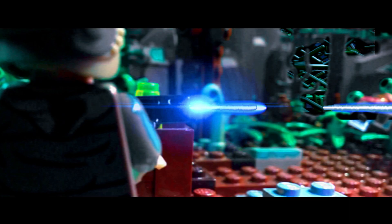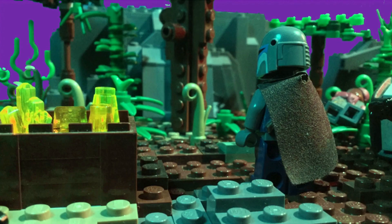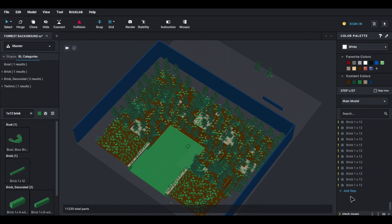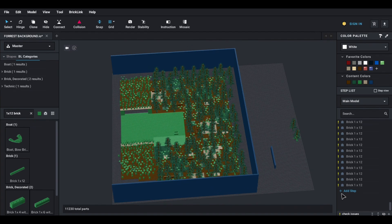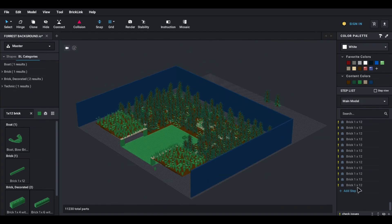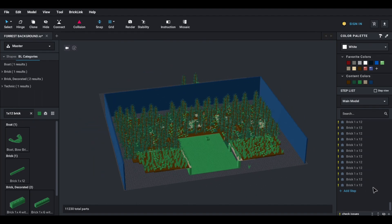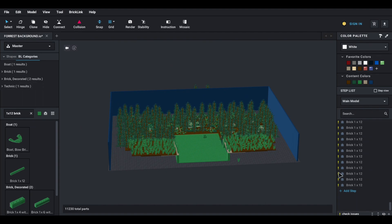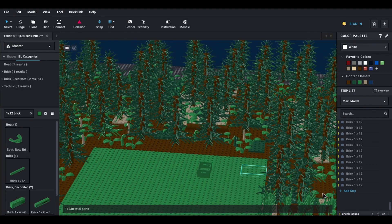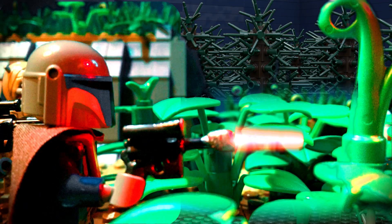After all the effects were done, the final thing was compositing — basically getting rid of the blue screen and adding in a better background. I went into a 3D studio and created a whole 3D environment, trying to match all the dimensions to make it as accurate as possible. I've got this whole forest here. I rendered each of those images separately, imported them into Filmora, got rid of the blue screens, and added in the pictures. There was a lot more work that went into that than I've described, but I don't really want to go into it.